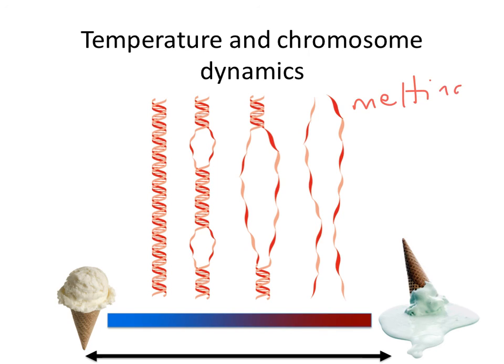We can use this process, and I use this process every day in my research lab, to help us study DNA. The first thing you need to do if you want to know the sequence of a piece of DNA is melt it. We get no information about the sequence of nucleotides, A's, T's, G's, and C's, until we break the two strands apart, and then we can use enzymes to read the nucleotides of one strand. That's the start of DNA sequencing, and that's also the start of this technique called FISH, fluorescence in situ hybridization. And we'll pick that up next class when we come together.